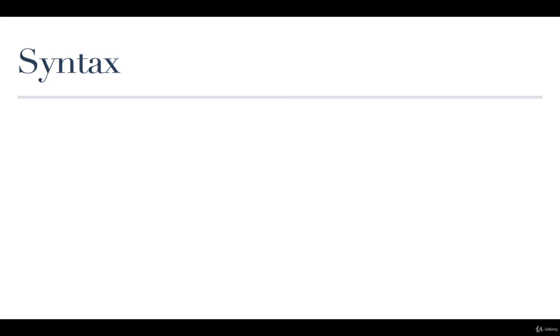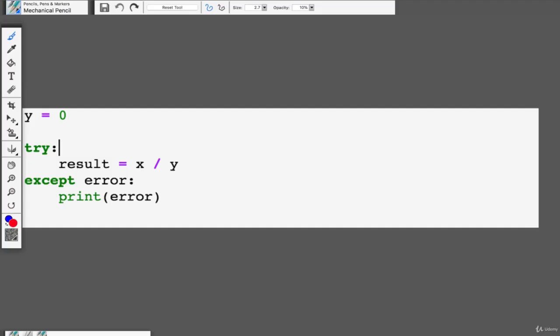Okay guys, so why don't we move into our syntax section. I'm going to show you how try and except syntax works. It should be really easy for you, so this will be a quick syntax section. Let's jump into that. Okay, here we are in our sample code, guys.